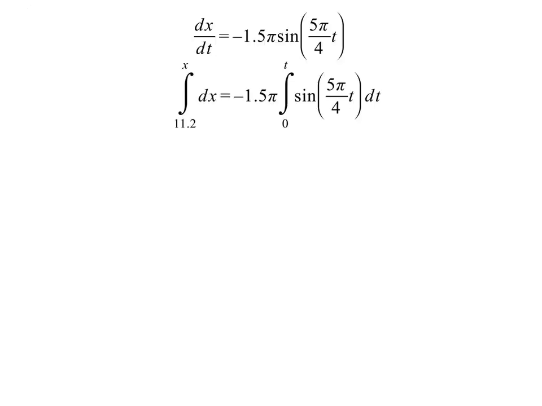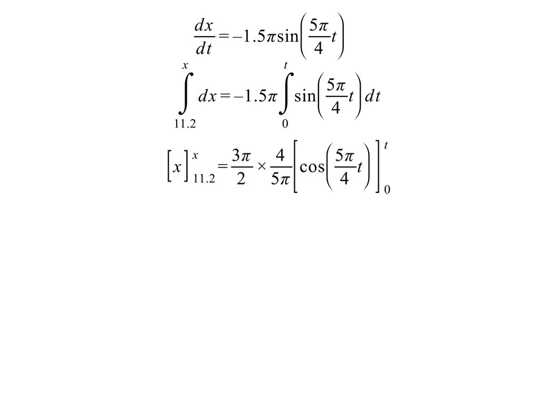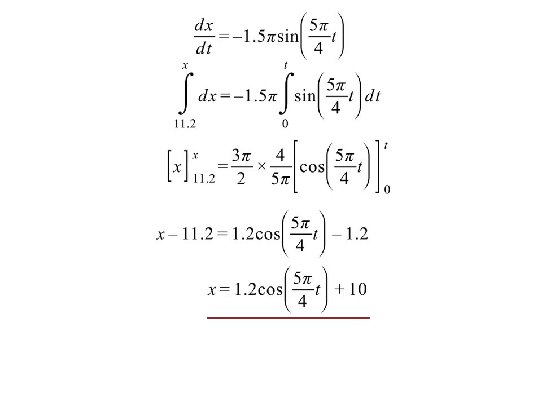Separate the variables. x is by itself. Match up our conditions. They told me when t equals 0, the swing was 11.2 metres. We want to find something that links x and t together. This should get us our solution. So, what happens? On the left hand side, we end up with x minus 11.2. The right hand side, let's move the 11.2 over. We have an expression for displacement.